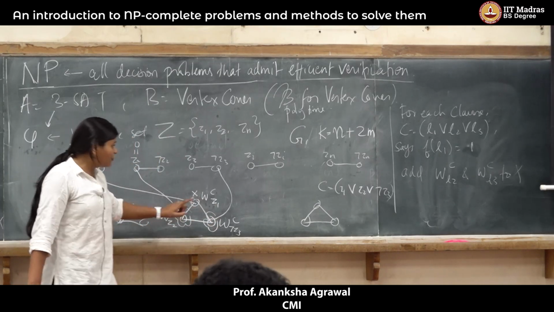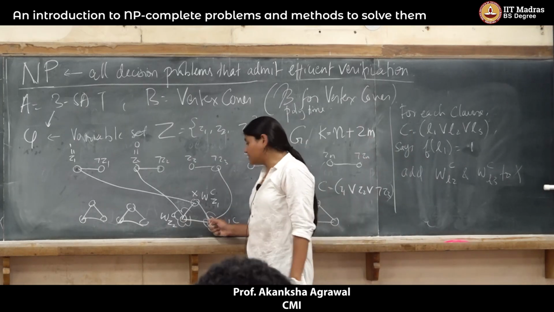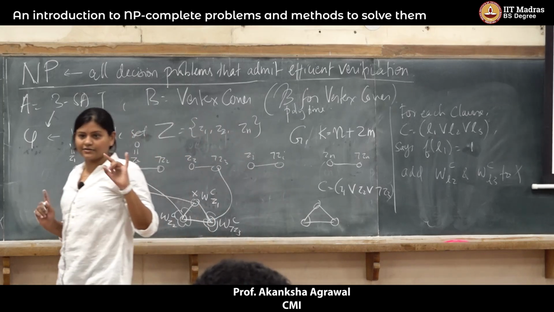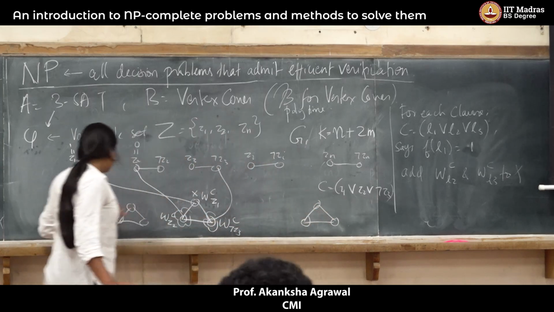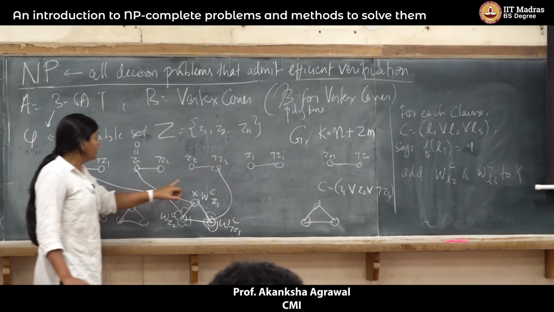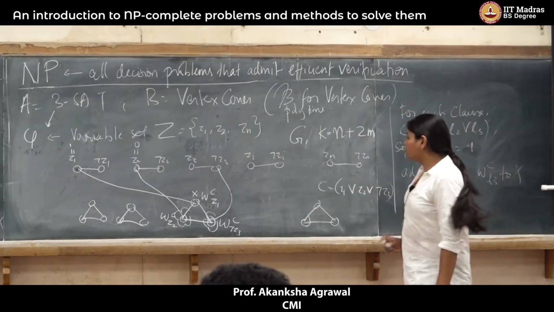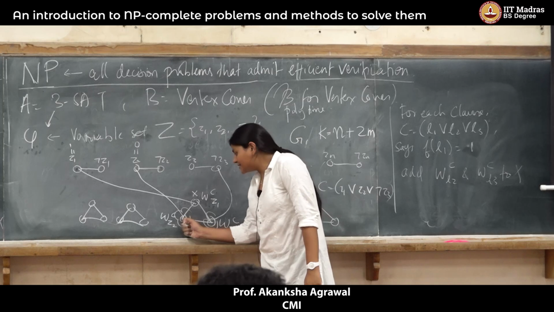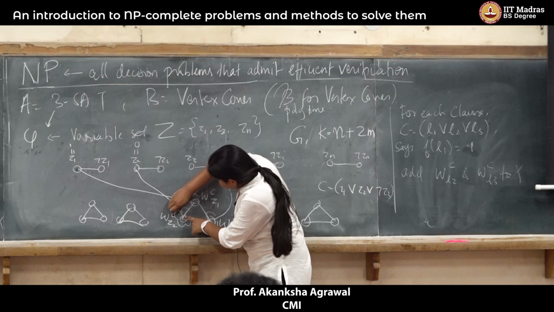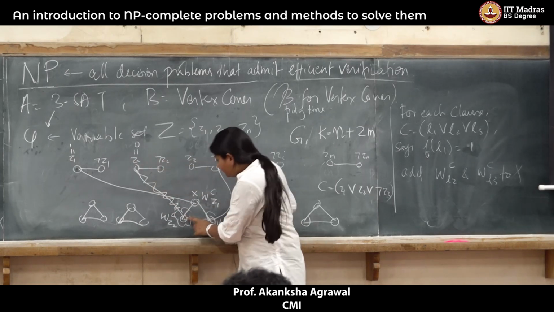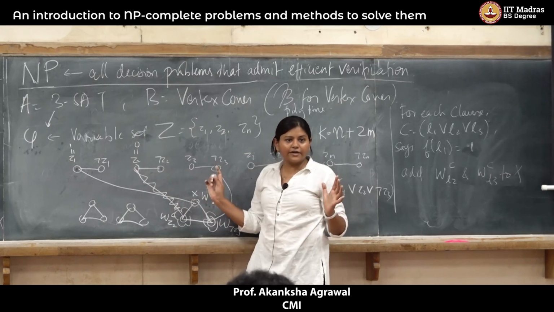So for every clause I have a triangle, and from every such triangle I have inserted exactly 2 vertices, right? So the edges which are drawn on the top and the triangle edges are already covered. We only need to cover these edges, correct? Now notice that any edge which is incident to a selected endpoint is already covered. So if you look at this particular edge, if this endpoint is selected, then we don't have to include the other endpoint, because it's already covered, right?